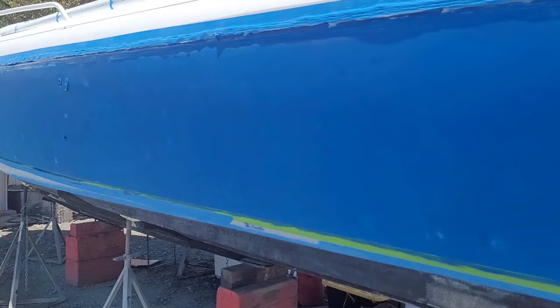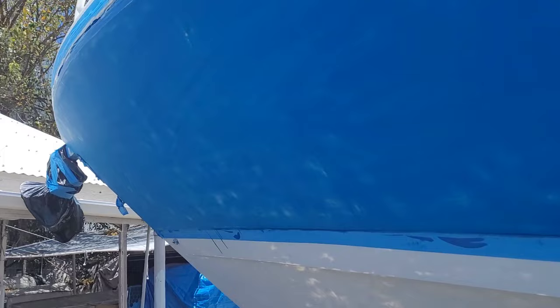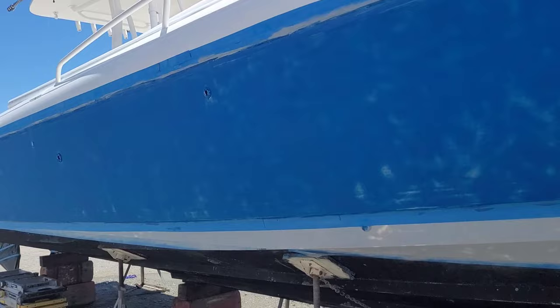So we'll keep you tuned, ready to go, nice smooth hull. Wash down with soap and water. We're gonna wipe down tomorrow with some cleaner and use a tack rag, and then my helper will be doing the rolling and I will be doing the tipping.